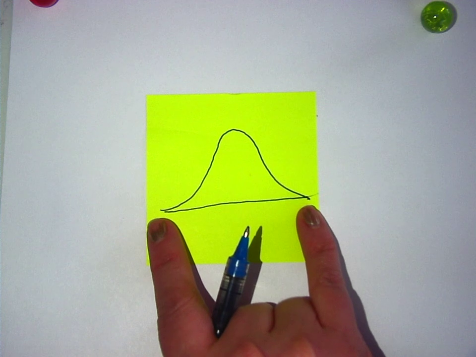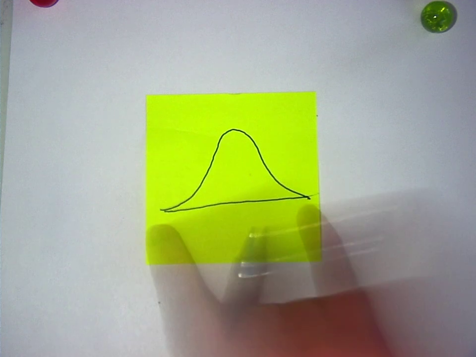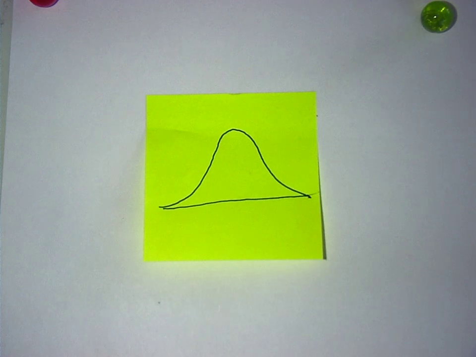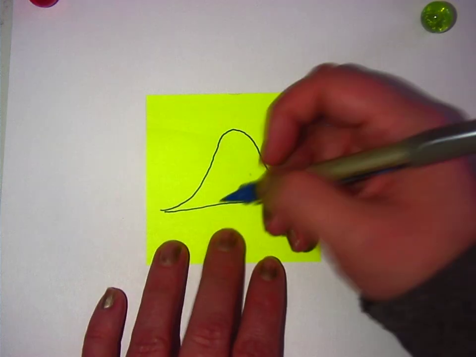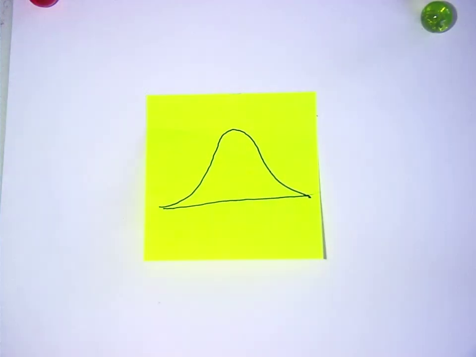So let's say we have a huge pile of shoes, and I start grabbing 10 shoes out of the pile at once. Now I've got 10 shoes in front of me, and I add up all the sizes and I divide by 10. What are the chances that I happen to grab 10 of the smallest feet in the school? Unlikely. What are the chances I grab 10 of the largest feet? Unlikely.